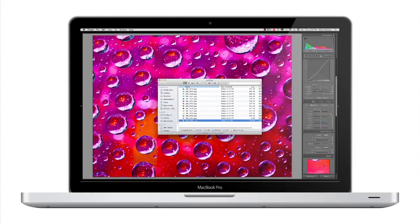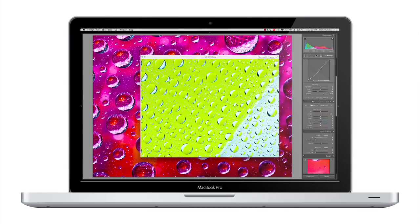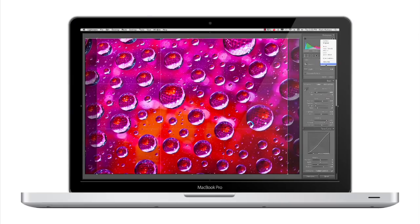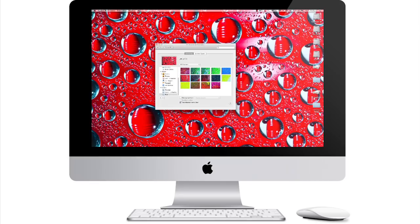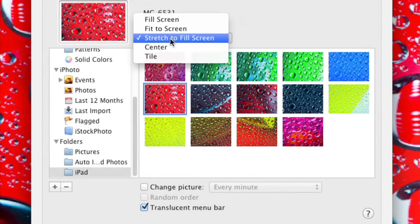Once it's finished, I can see my image there. Here are a bunch of other ones I've already prepped for my iPad — those are going to look great. You can do the same thing for your screen saver or your desktop. Instead of a 4 by 3 crop, you'd make it whatever your screen is — 16 by 9, 16 by 10, or 4 by 3. If you're not sure, just go with original and have no crop at all. Then you can resize using your computer's desktop software — it'll say enlarge to fit or shrink to fit — and it'll work just fine.